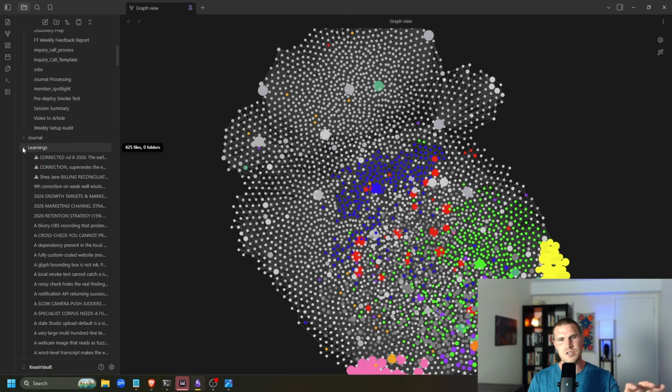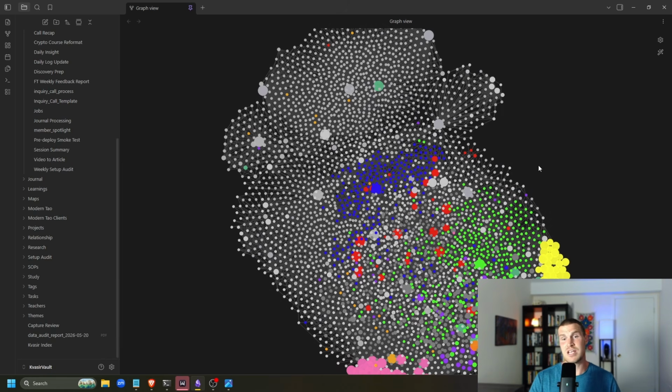Then it's going to automatically link this into its operating system so that it doesn't make the same mistake again. I mean, how many times have you been prompting something in Claude and you're spending a lot of time re-prompting the same thing to get a similar outcome? This learnings folder takes away the need to re-prompt and correct it so that your work compounds, which is the second thing that I think makes this so powerful.